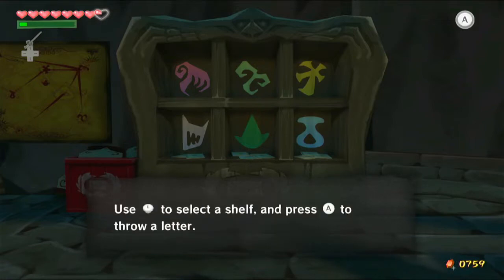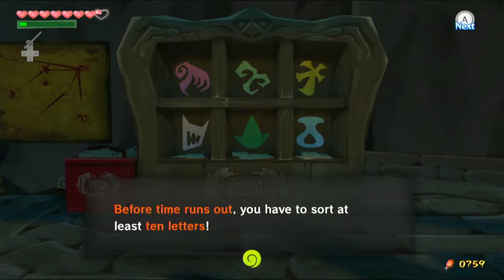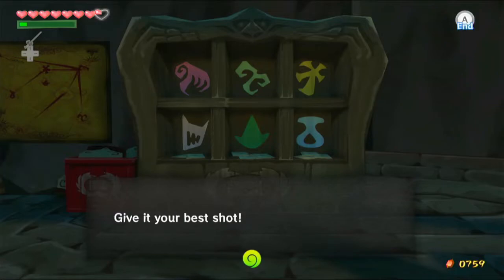Really easy, simple. Use left stick to select a shelf and press A to throw a letter. Like I said, simple. Is that clear? Sure. Before time runs out, you have to sort at least 10 letters. Give it your best shot.